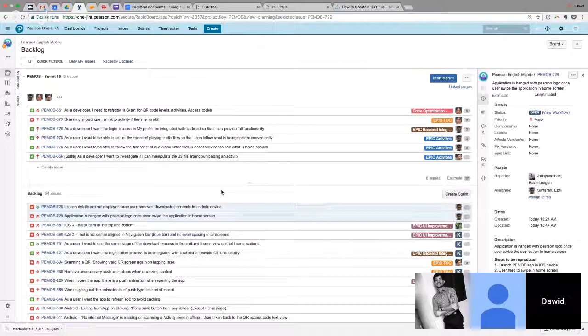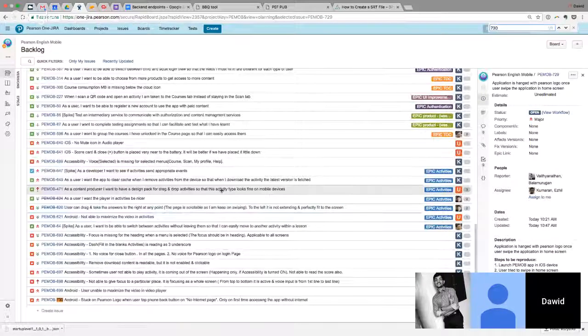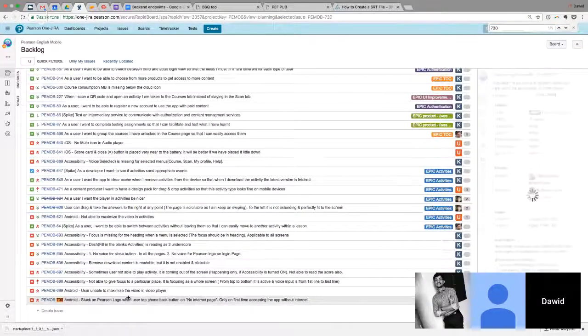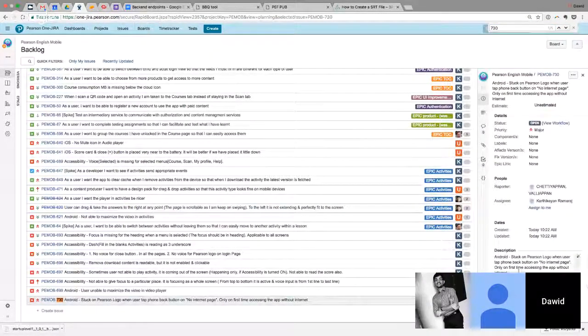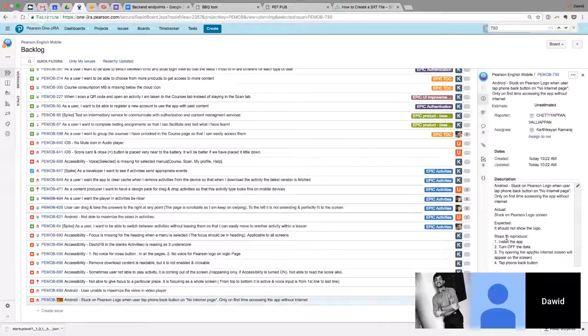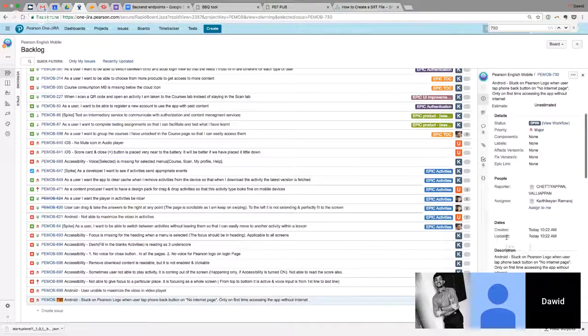The log ID is 730: on first time without internet, it should not show the logo. Okay, this is the bug, but I am asking about the screen you said you will update later. Till now we did not get any update on that.